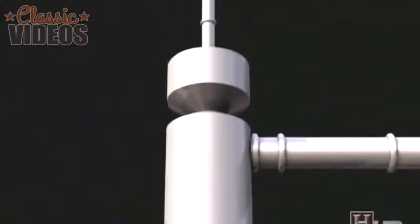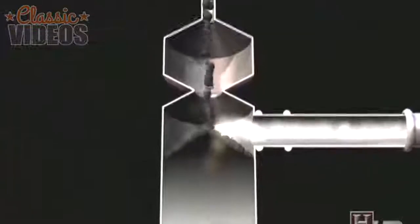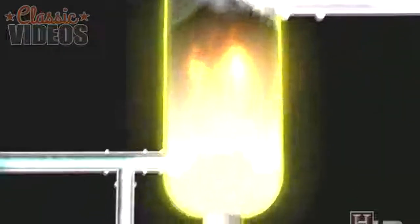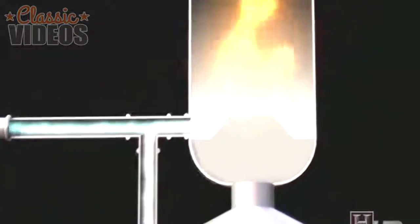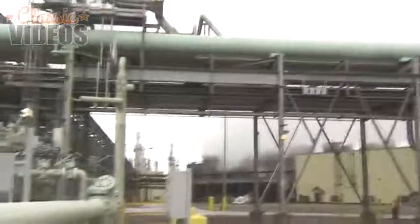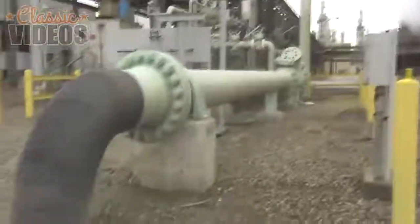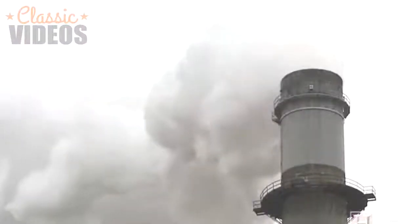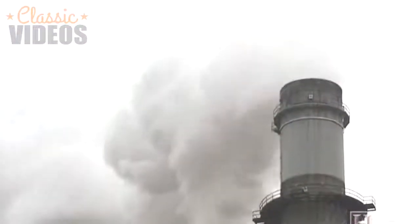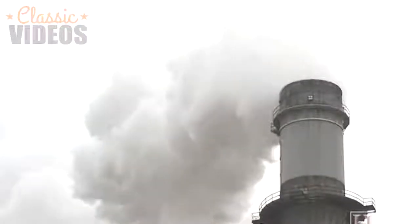Inside the 14 gasifiers, high-pressure tanks each weighing 165 tons, a precise combination of heat, pressure, oxygen, and steam causes the molecular structure of the coal to break apart. The hydrogen and carbon form pure methane, or natural gas, while the principal product, methane, is piped off to be used as a heating fuel. Other compounds, such as ammonium sulfate, are captured by smokestack scrubbers and used to make fertilizer.